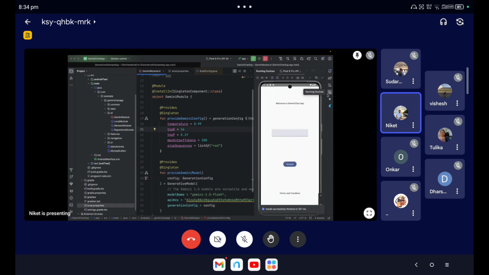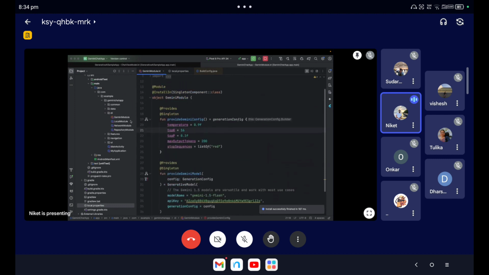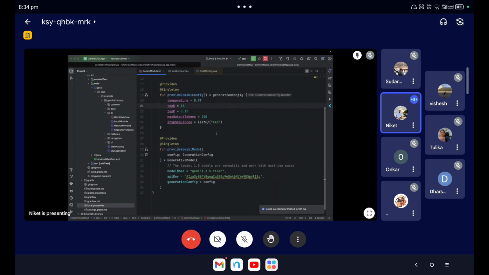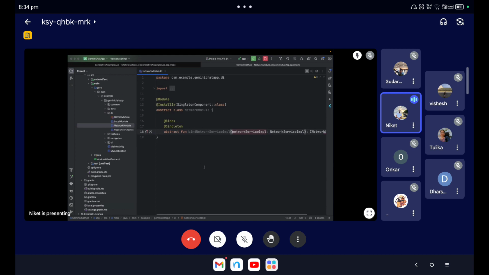Now, yesterday we built this module because we wanted to have a static configuration file and static generative model that we can use throughout our project. Now coming to the binding that I left for you all to complete.